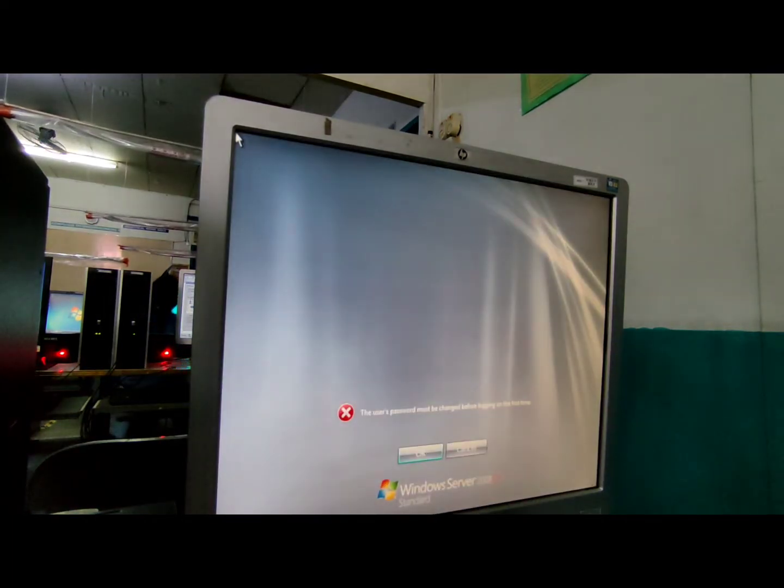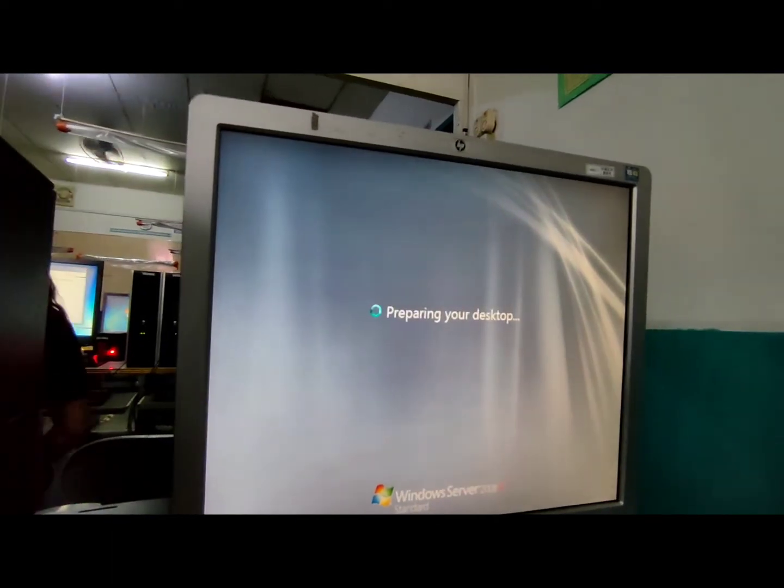The user's password must be changed before logging on the first time, so we will set our password. Now we are done installing our Windows server, and the next thing that we're going to do is that we will configure our server PC.